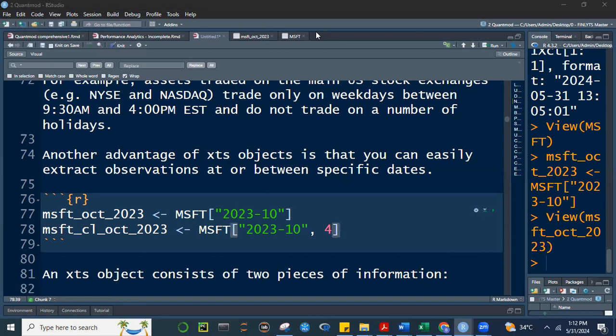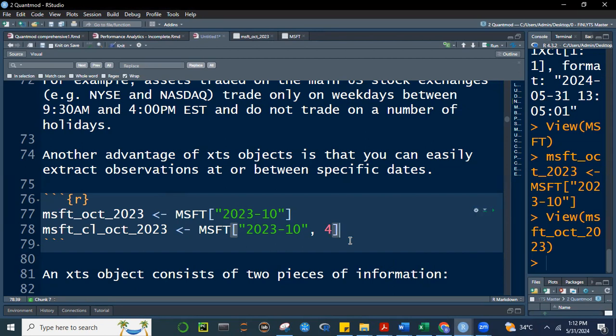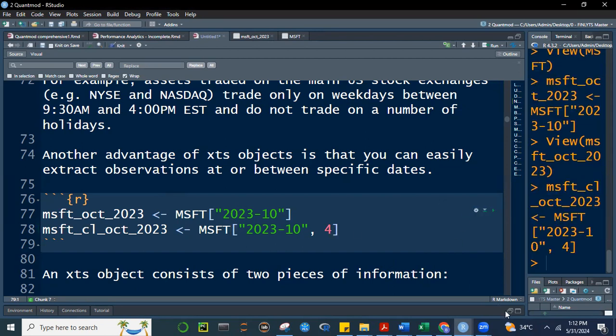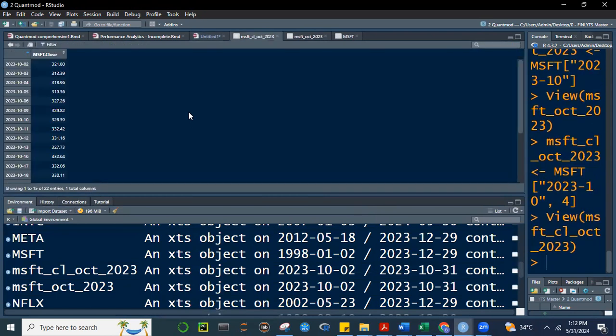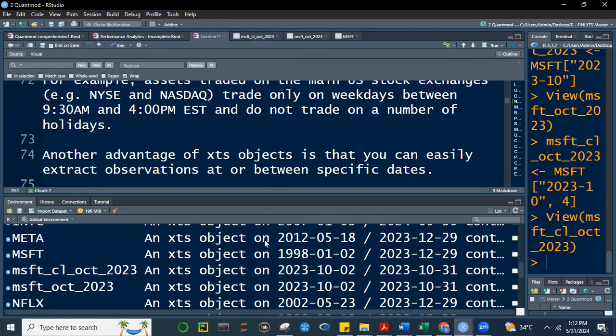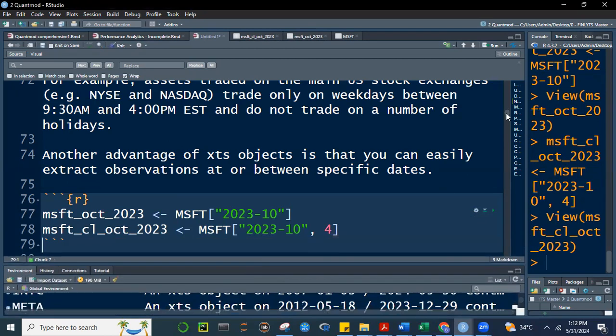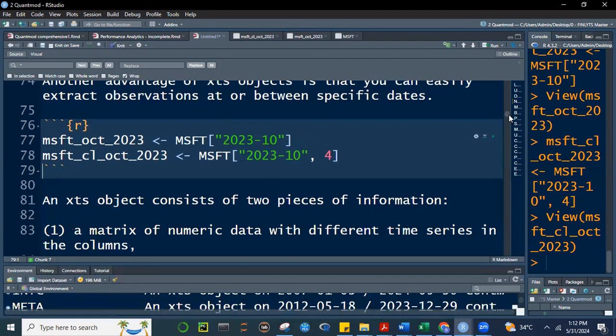Okay, closing prices for October 23. Okay, thank you. All right, good. So you have closing prices for October 2023. So let me run this, Control Enter. Okay, October 2023, this one. So you can see it's the closing price of this particular month, of this particular year. Okay, so it's very easy, class, to do this in an XTS object. Okay, that's one feature of an XTS object.